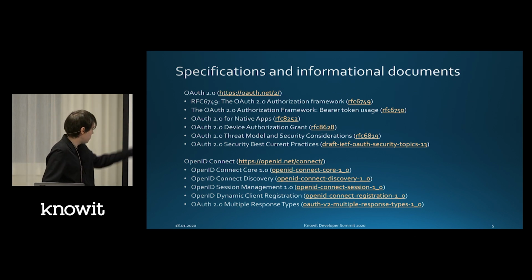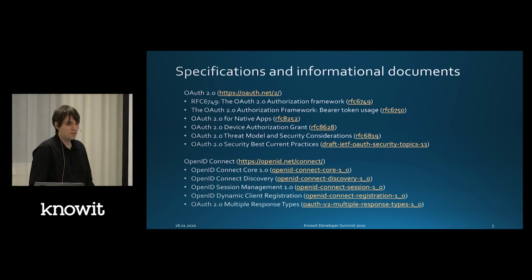And the last one there is about security best current practices. That's always good to read. If you're writing for native apps, I will definitely recommend checking out OAuth 2 for native apps. OAuth.net is the official site, where I have linked to all this documentation. And we're going to share the slides after the presentation too, so don't worry about that.